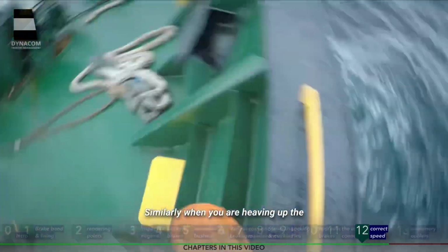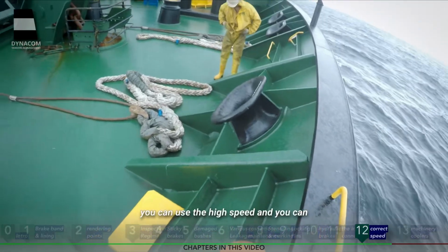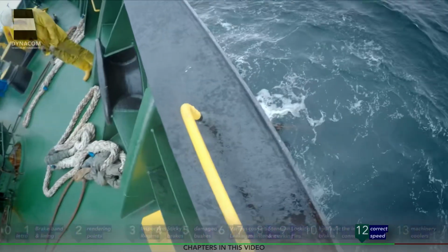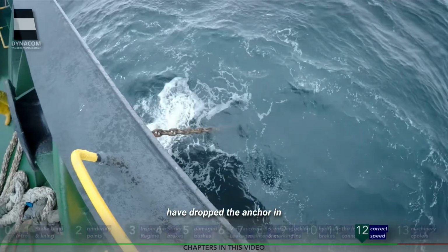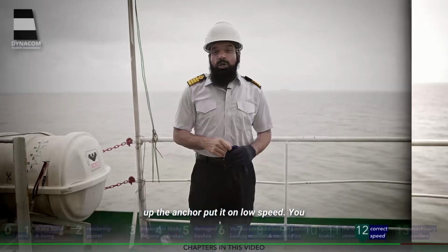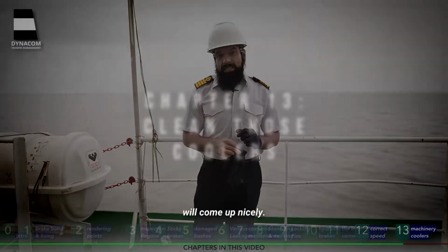Similarly, when you are heaving up the anchor, if you are just picking up the slack, that is initially, you can use the high speed and heave up the anchor chain. But once a few shackles remain, or as appropriate to the depth where you have dropped the anchor, in the last stages of heaving up the anchor, put it on low speed. You will get the most power out of your windlass and your anchor will come up nicely.